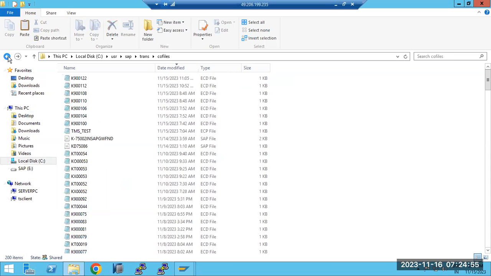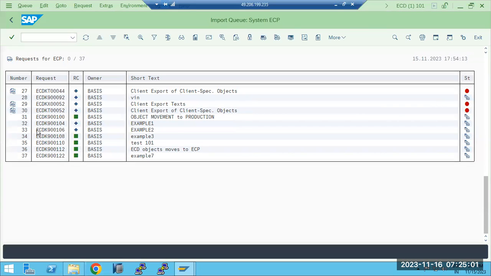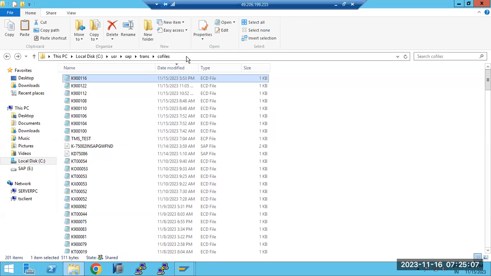That is what it is saying. So co-files and data files must be there. They are released into the trans directory when you release the transport request. If you don't release the transport request, how can we import? We cannot import.